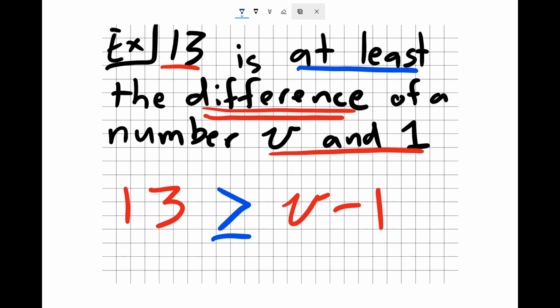That example makes sense in my head. I do not have enough board space, so hopefully it makes sense to you. If it doesn't, as we move on, we'll be utilizing more examples. But again, whenever you see the word at least, the symbol that you want to use is greater than or equal to, because at least signifies that is a bare minimum, that is a requirement, but it can always be more. So what will be the difference or the inverse of that? Let's take a look at it.